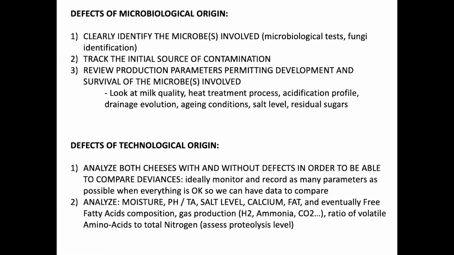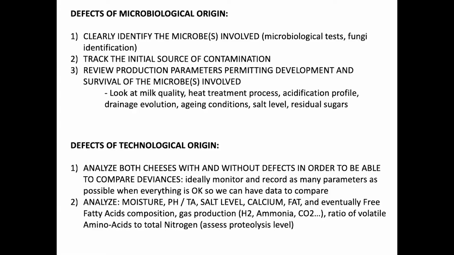And poor drainage means more whey, which means more water to sell at the price of cheese, which is really good for the cheese making business. But it also means that you have excessive residual sugars in the final cheese. This will be perfect food for, eventually, blue molds that will develop on the surface of the cheese.